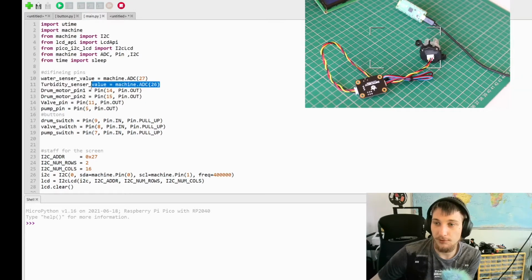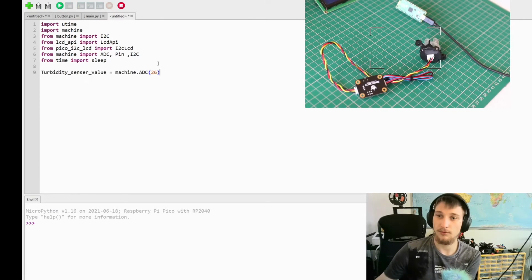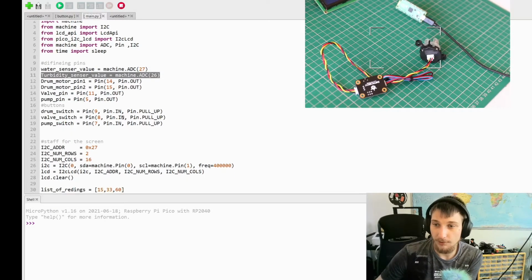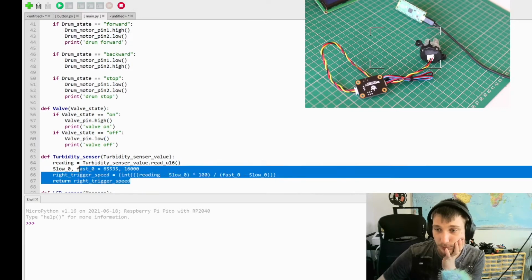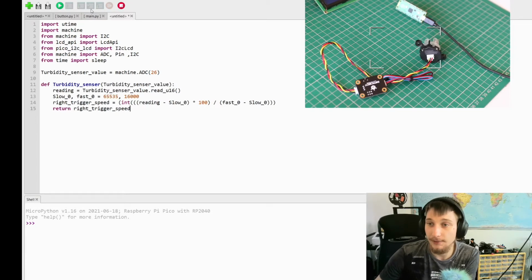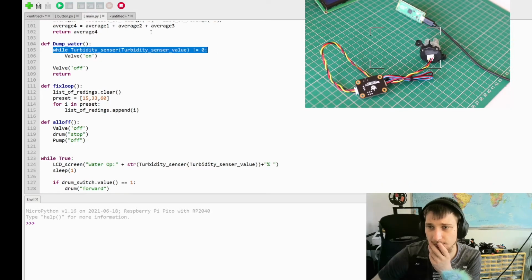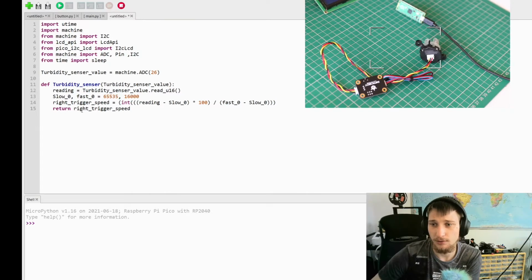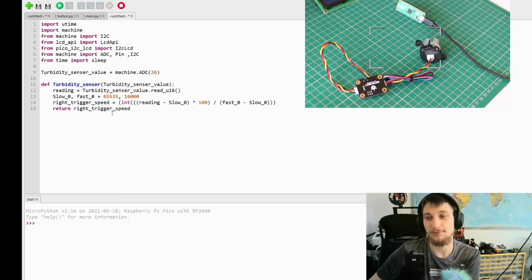I'm going to copy turbidity sensor value. We're going to find turbidity sensor diff. Yes, please. I'll take that diff any day. Most turbidity. I think that's all I need. Right. Oh, perfect example of me reusing code for something else. Right. Okay. This is screwed up, but okay. We'll just print that. That's fine.